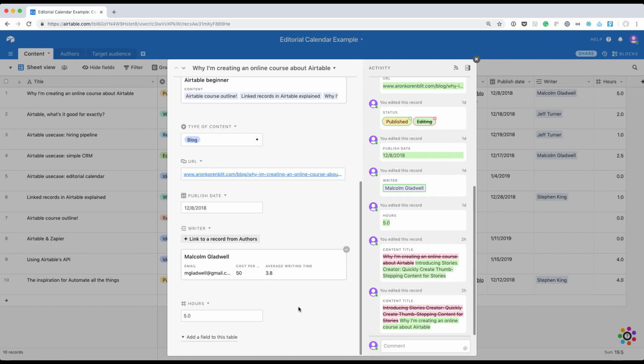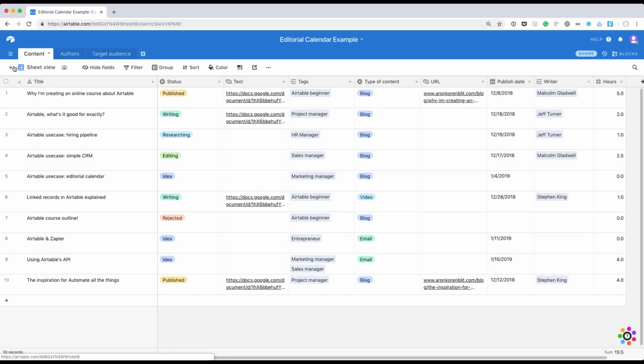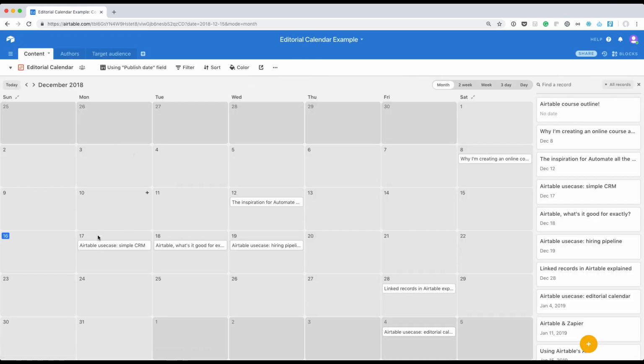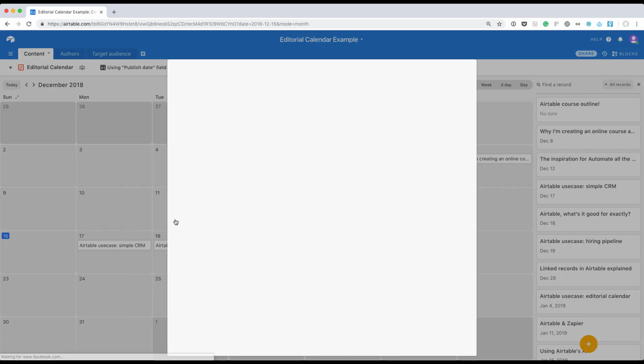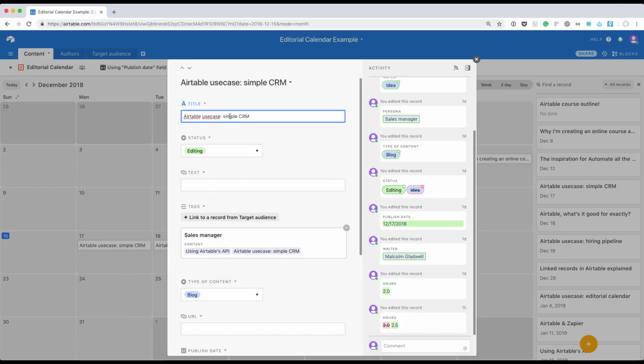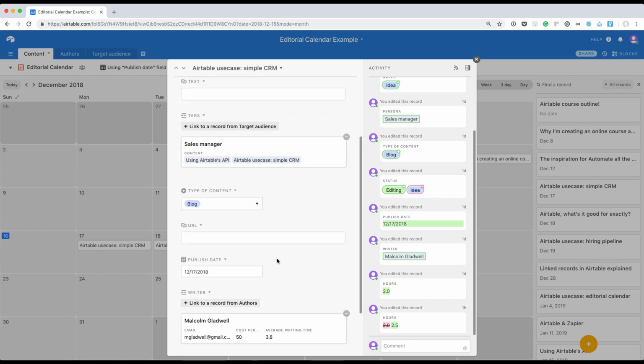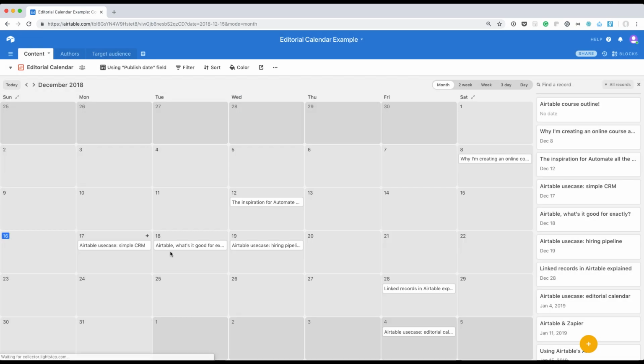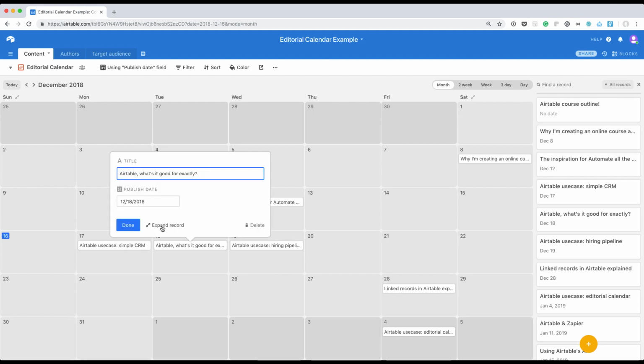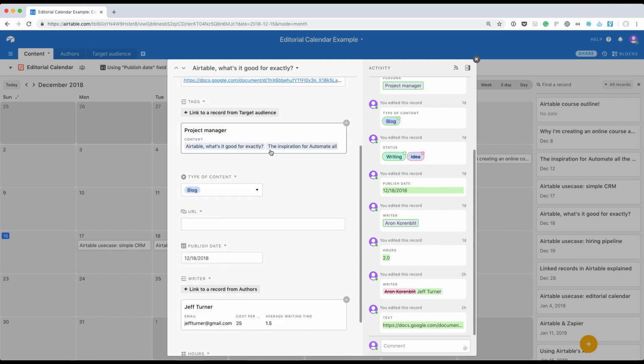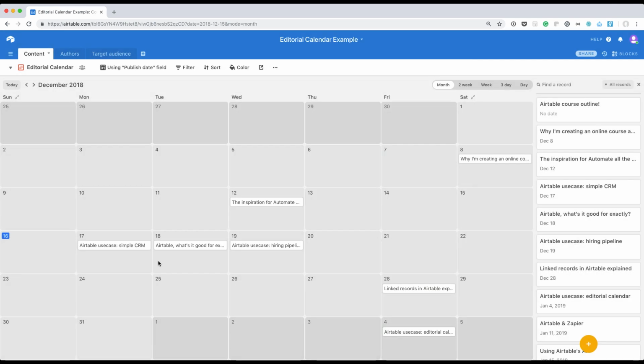The hardest part of creating content is consistency, making sure you're posting all the time. So instead of viewing all of the pieces I have in a sheet, let's look at them through a calendar. So we're December 16th. I've got 3 pieces that I'm supposed to publish this week, and I can explore each of them by expanding the record. So this piece due Monday is currently in editing phase. I can see that it's been assigned to Malcolm Gladwell. If I look at the one supposed to be published on Tuesday, it's currently being written by Jeff. So the calendar view is a great way to visualize my upcoming deadlines and make sure I'm on top of things.